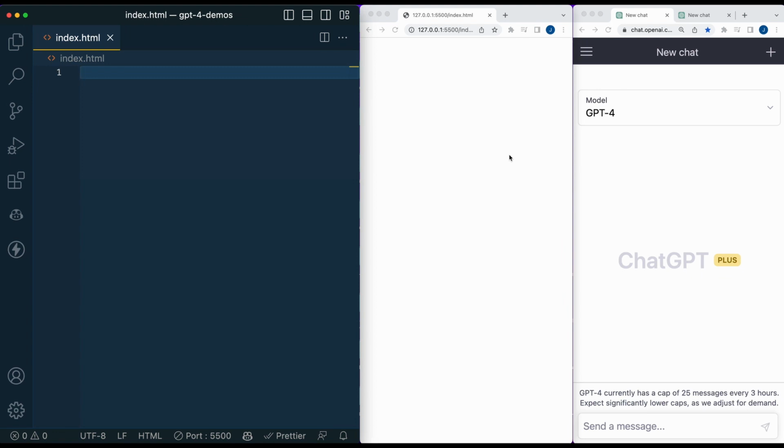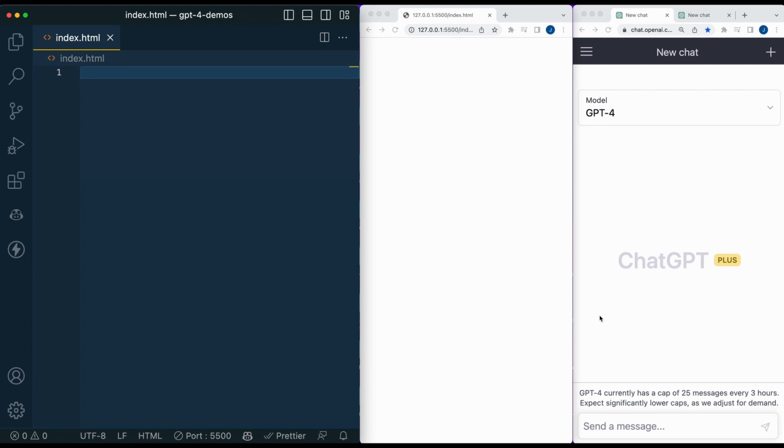So a little bit of my setup. I'm going to have VS Code. I'm going to be using GitHub Copilot within it. I'm likely not going to be leveraging that as much as GPT-4. The focus for this really is on GPT-4 and seeing what it can output for us and how we can leverage it, especially for libraries that we don't necessarily know. So this is a bit of a raw demo of my experience using GPT-4.